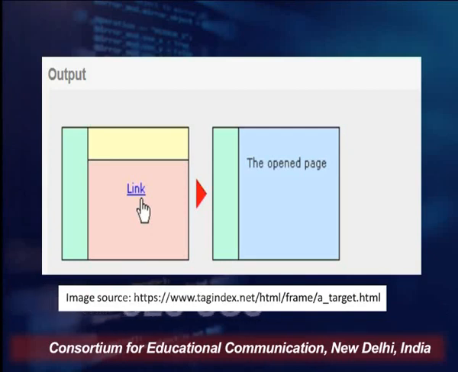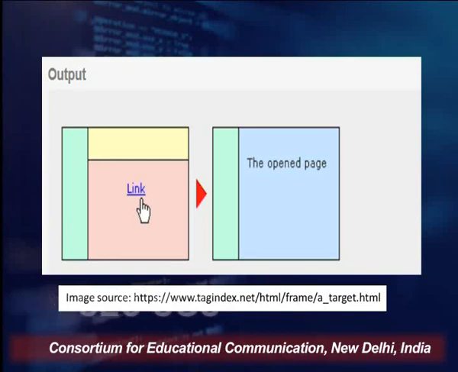Now try to understand this result. The browser window is initially divided into two columns: one is the thinner one and the next is the wider column. Then the wider column is again divided into two sections row-wise.